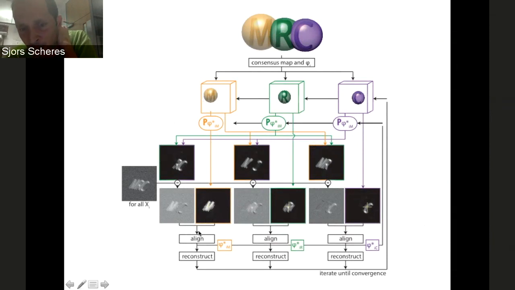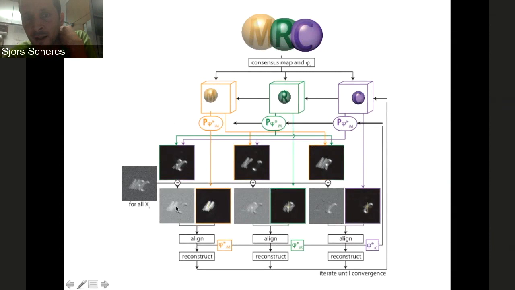Now, that will give a new set of orientations for the M domain, which hopefully is better than the initial guess that we got from our consensus refinement, where we just imagined that this was one rigid structure and we refined all the images just by projection matching against it. Now, you can already see here the partial signal subtraction wasn't perfect, and that is because the orientations of the R and C domain perhaps were not perfect either.